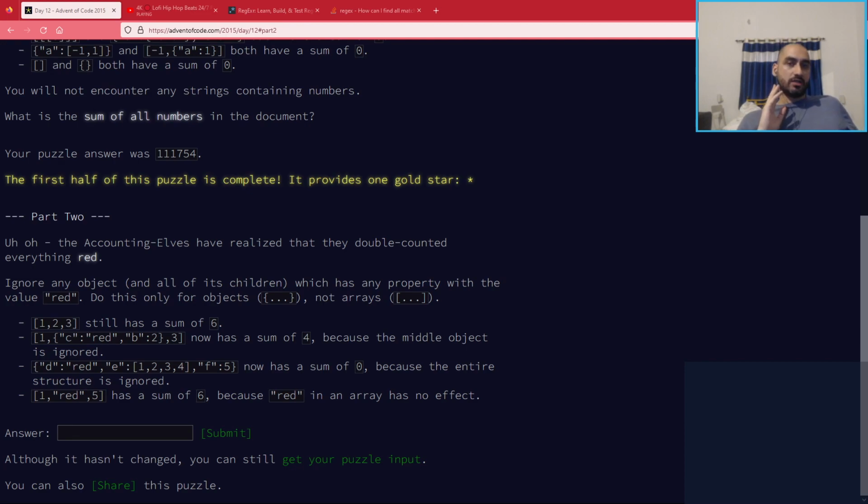So the other way you could do it, I guess, would be parsing. You just find all substrings which are starting with a character which is not a minus sign or a digit.